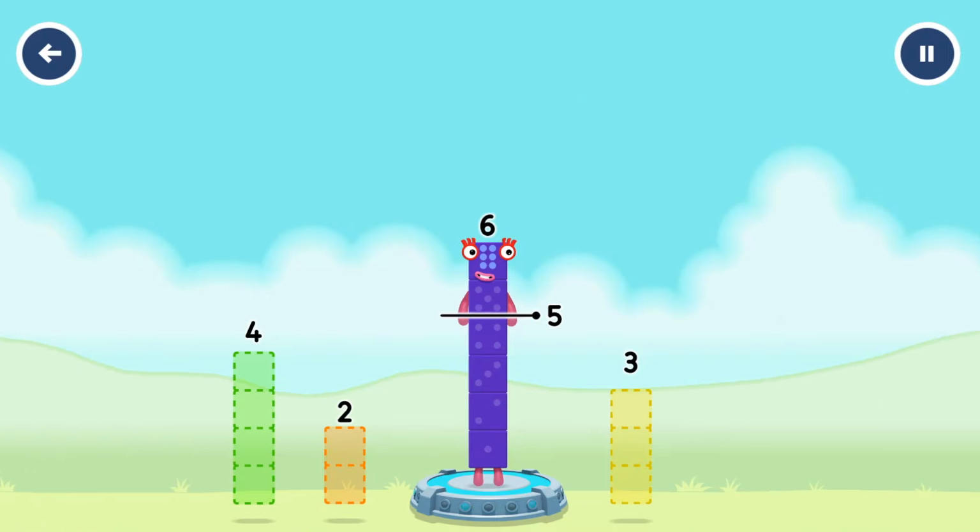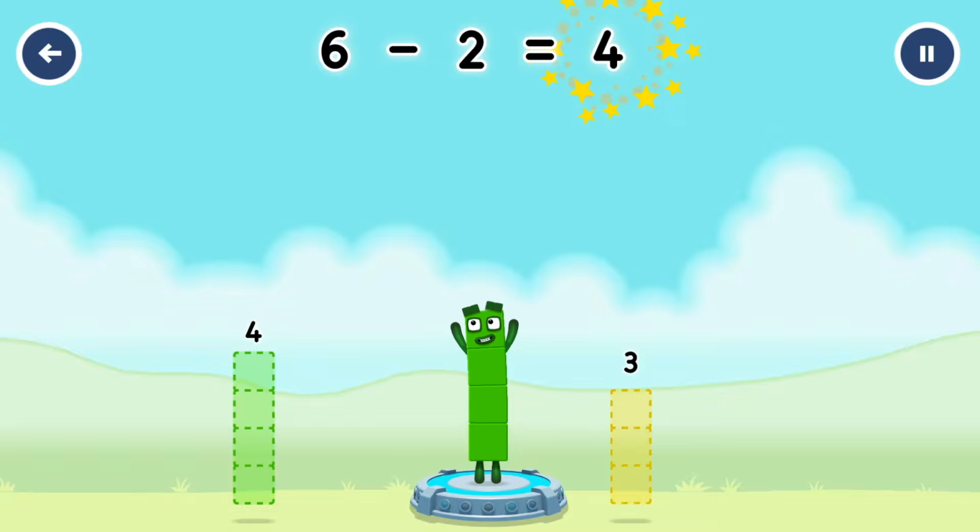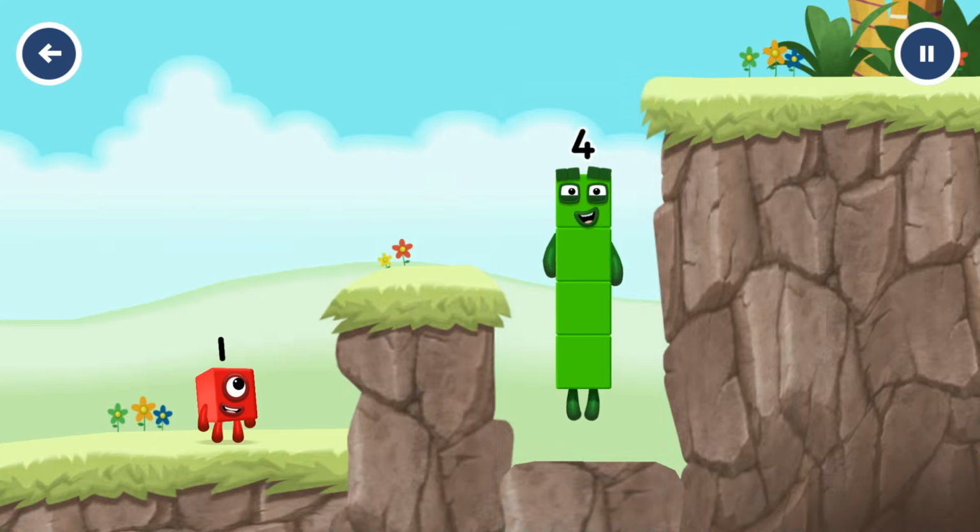Take number blocks away from 6 to leave 4. Drag an outline onto the middle. Two. You cracked it! 6 minus 2 equals 4. I am 4. Have we met before? Good job!